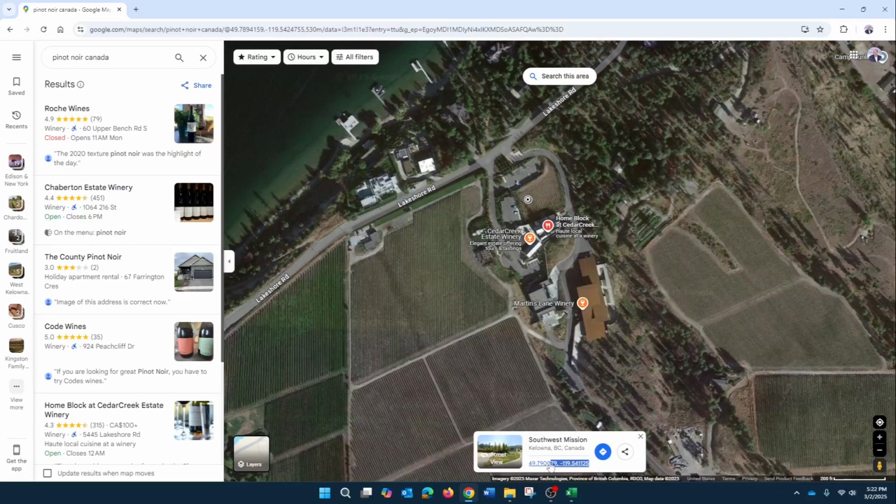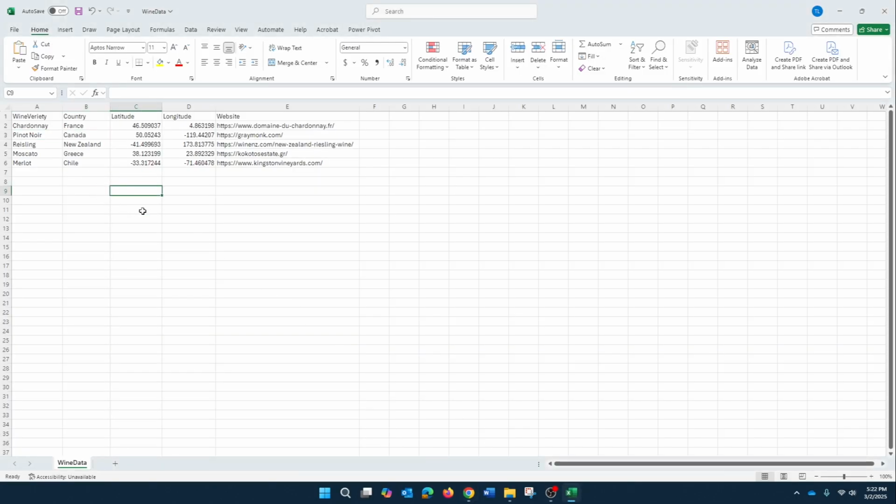So I just pick this winery and just click here. And again, I got this location here, copy, and I paste it somewhere just before I copy the exact location. I just put it here and double click here. I remove this comma and then the remaining as selected, Control X means cut and paste to the next cell. So this way I separated latitude and longitude. Okay, but since I already picked this one here already, I delete this information and move on. So this way you're creating a spreadsheet.